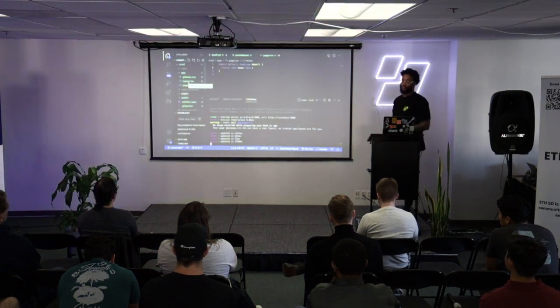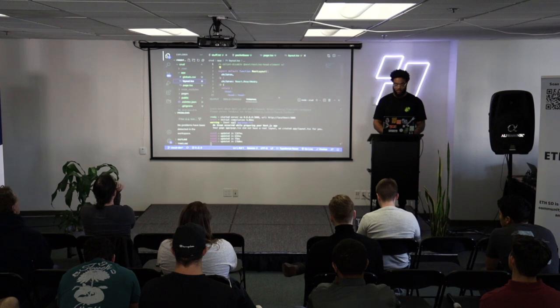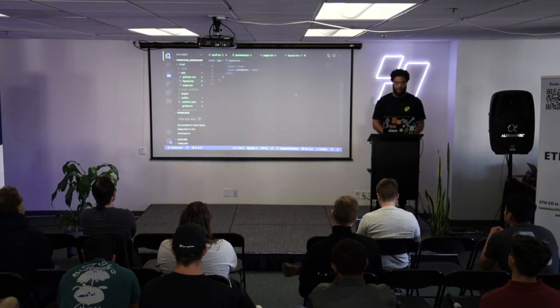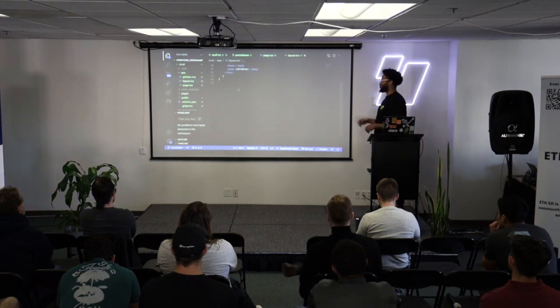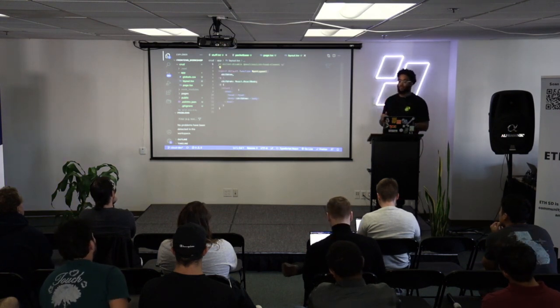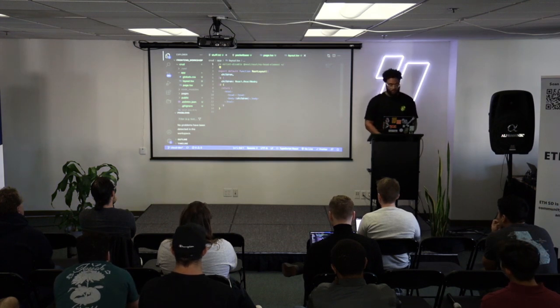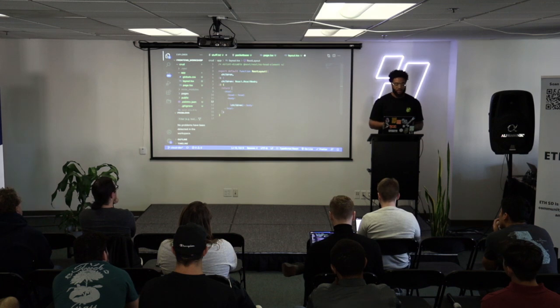Yarn dev. So as you can see, I didn't make this layout file. This layout file is going to be given to you straight up by Next. I even deleted it. So once you start it, it's going to give you this. Your layout file for every level of your directory will be shown on all of those pages, right? So we can come here. We have our children, which is pretty much just going to be all of the things that's within this directory named like page.tsx.